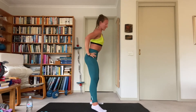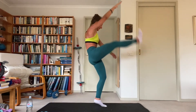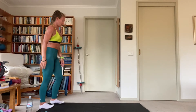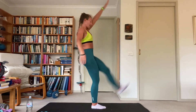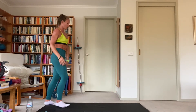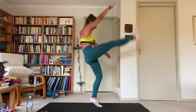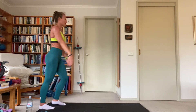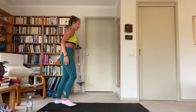Stand up, come to the back of your mat. Let's do some footy kicks — same arm and leg, nice and straight, step forward, kick as high as you can, keeping the legs straight. You're not bending at the knee, just swinging that leg forward as high as you can, stretching those hamstrings. Good work — a couple more each side.